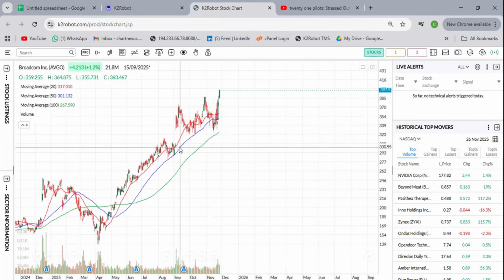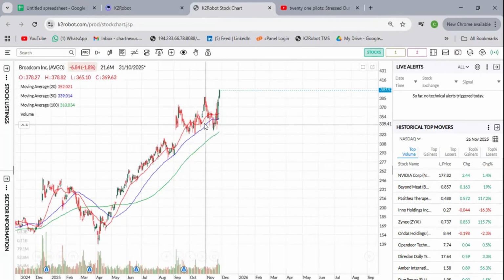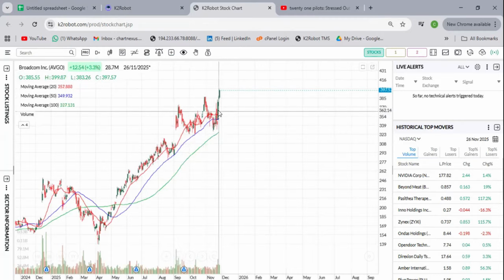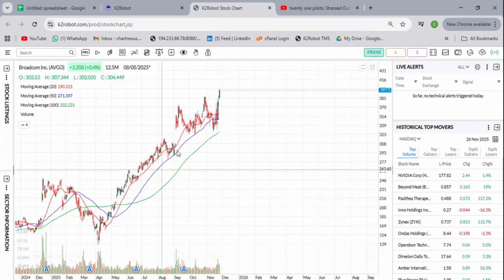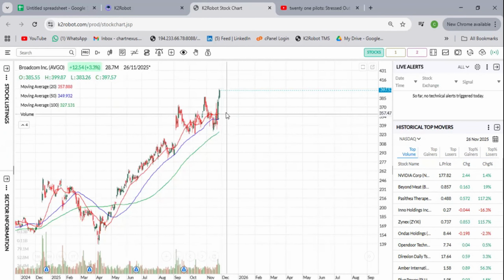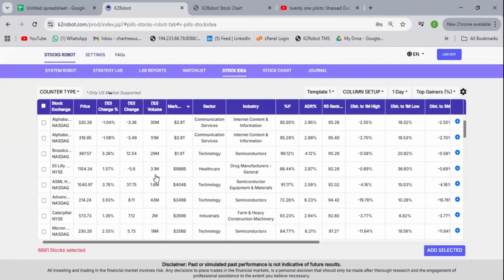The price candlestick is trending higher and not in a range, and currently the price is trading above all 3 MAs. For the first two examples, these stocks are showing uptrending already. So this is how stock ideas filters based on the criteria and the filters that we enter, and then gives us this list of stocks that we want.